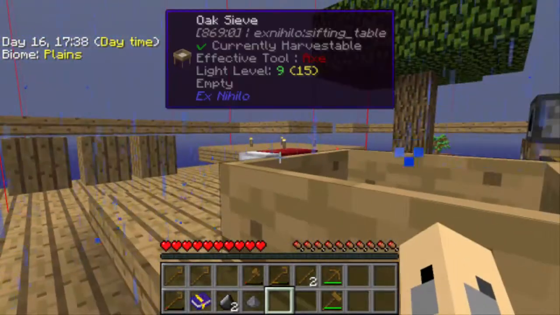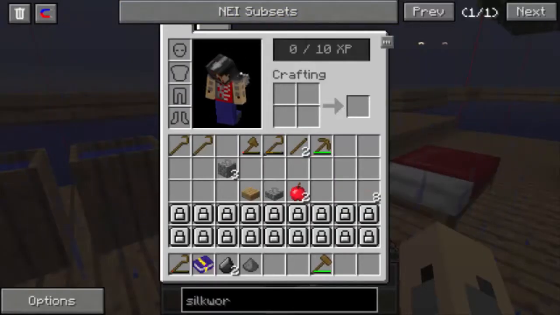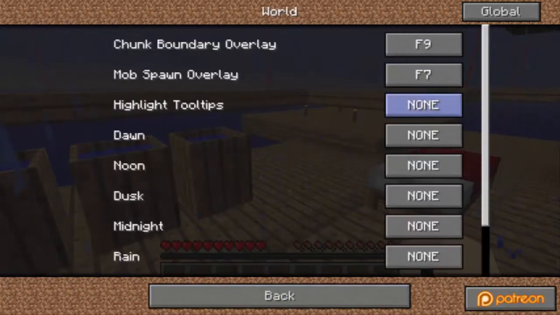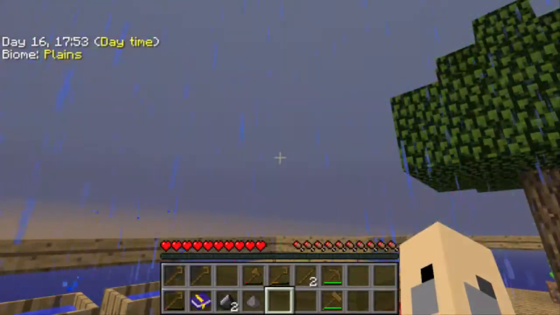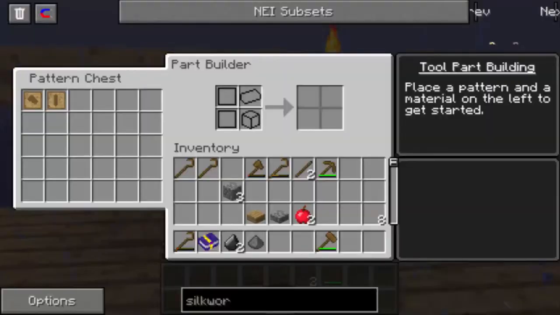Now that's there. Okay, I forgot to change it. One minute. Commands, not that. It's keybinds, it's world. Yours should be F10. There we go. I don't actually know what that grid is. I think that just tells you where chunks are.